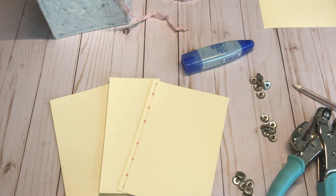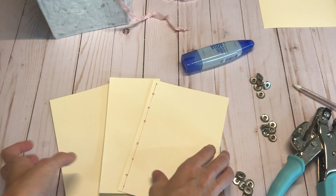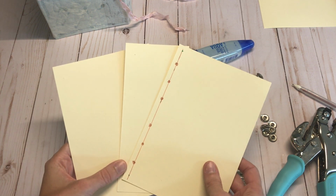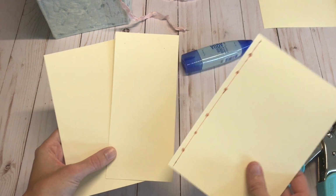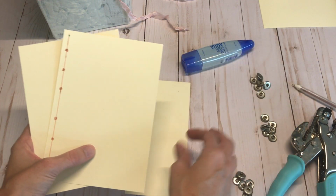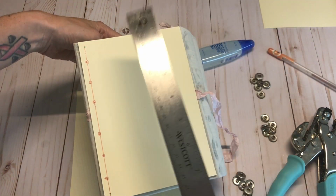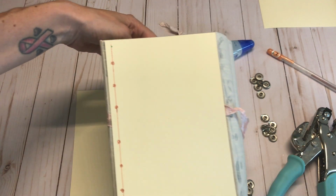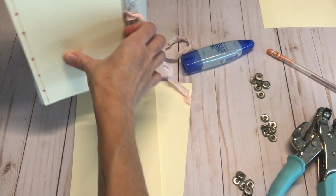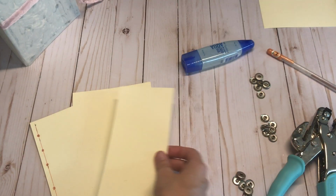Let's get into it. I'm going to go over the supplies real quick. You are going to need 3 pieces of paper. They are going to be your base papers, and this is where we're going to do all of our measuring on. These are going to be cut down to the same size of your front and back covers and your spine. So mine are about 5.5 inches by, boy, I forget already, about 7.5 inches. And then my spine is about 3.5 inches. It's a little less than what the spine is by about 7.5 inches.